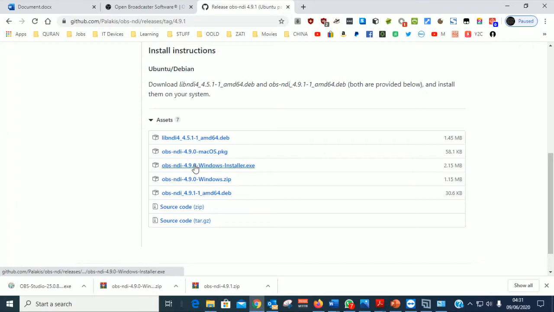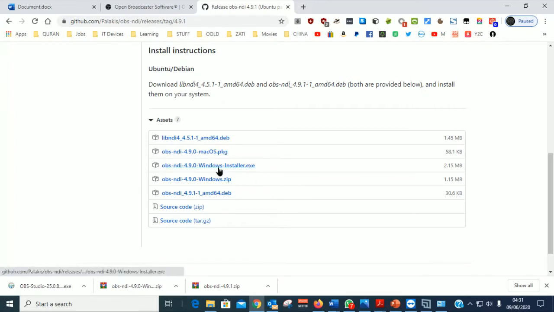If you're using a Mac version, then you can install the Mac version. But if you are using Windows, then you have to install two files. Number one, number two. If you're a Mac user, then you just have to install one file. That's it. But for Windows you need two files.